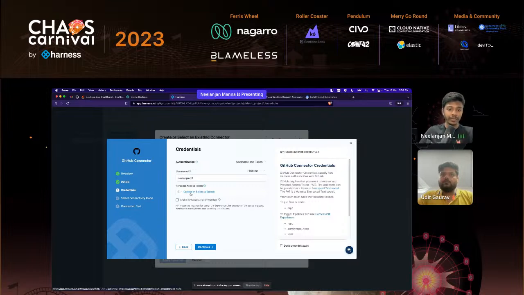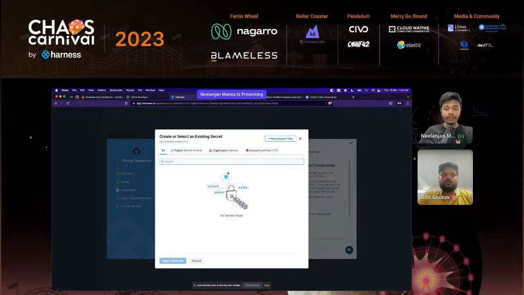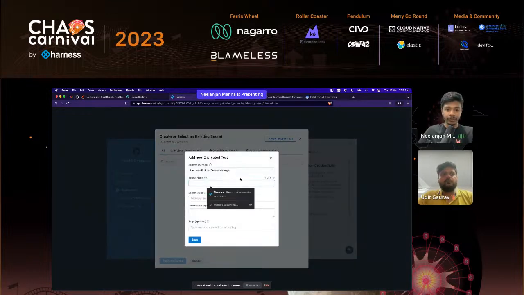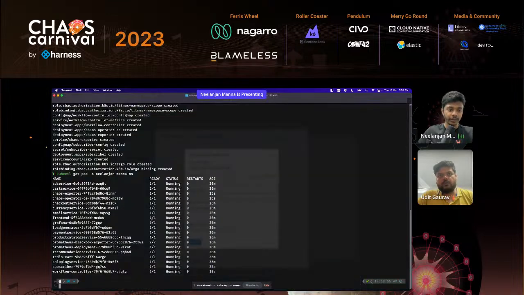So I'll just select create or select a secret. And since I don't have any secret, I'll just create a new secret. And over here, I'll just name it GitHub personal access token. And following that, I need to add my personal access token over here. So let me just copy it.